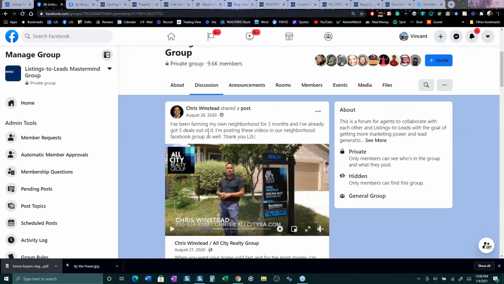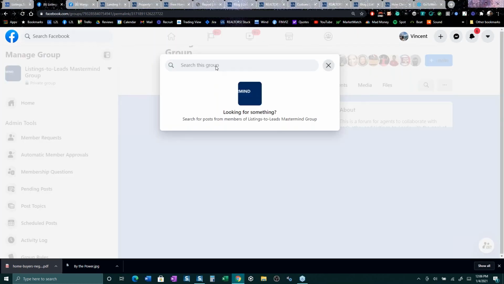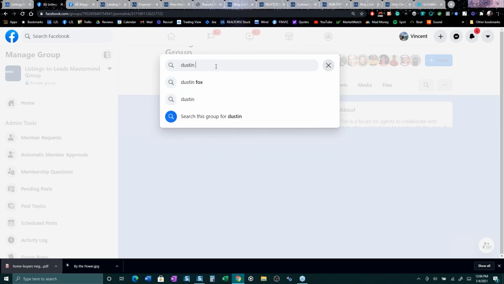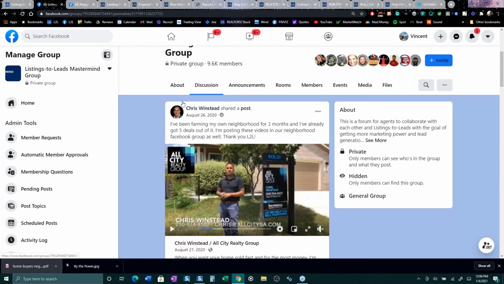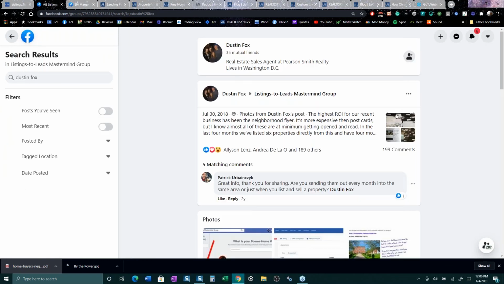I would definitely look at the Chris Winstead story. I would also look at our nearby homeowner letter, which I mentioned earlier. Look up the name Dustin Fox and look at his posts from two summers ago, because he uses the exact same letter.